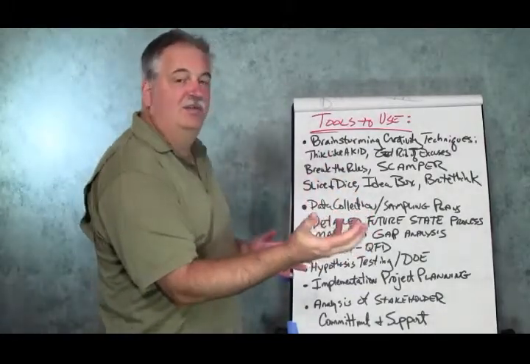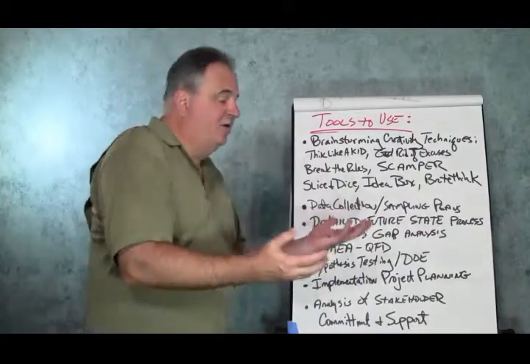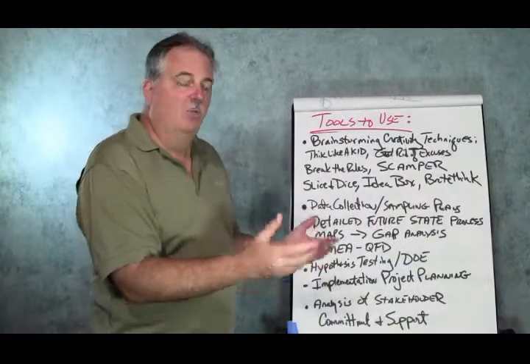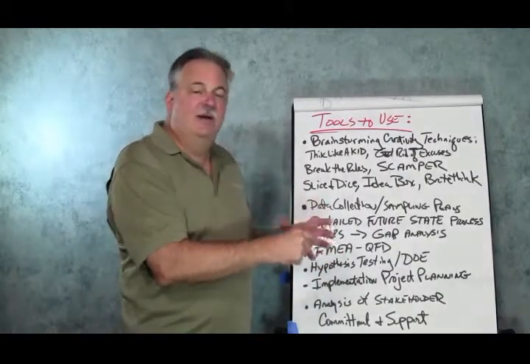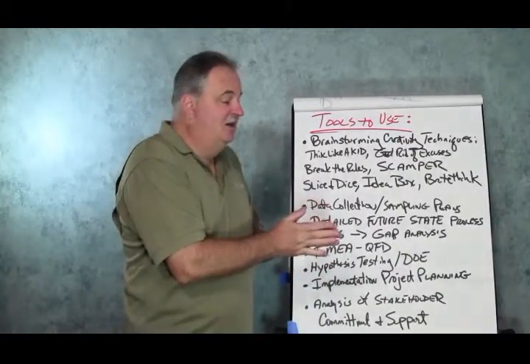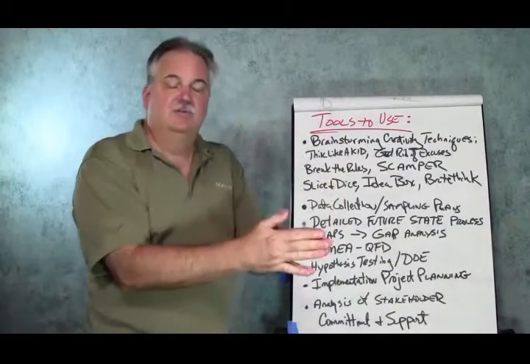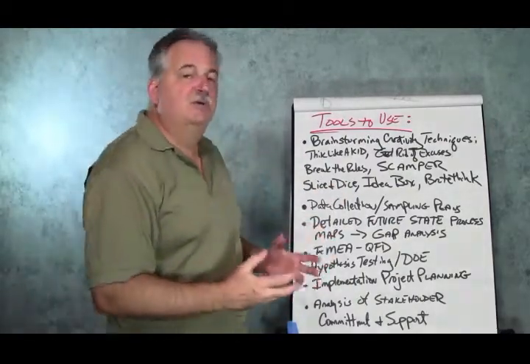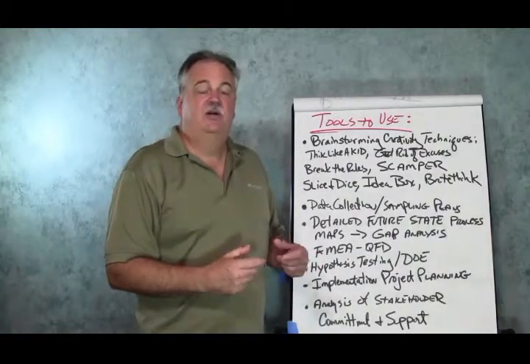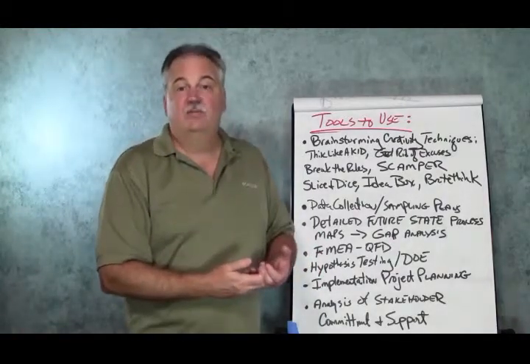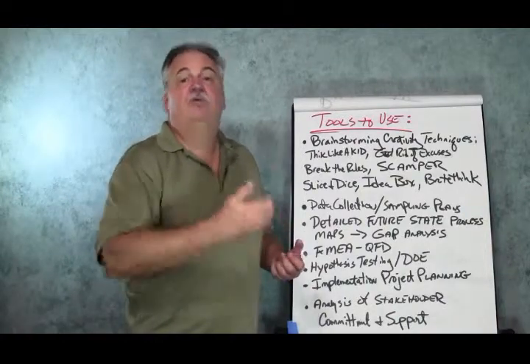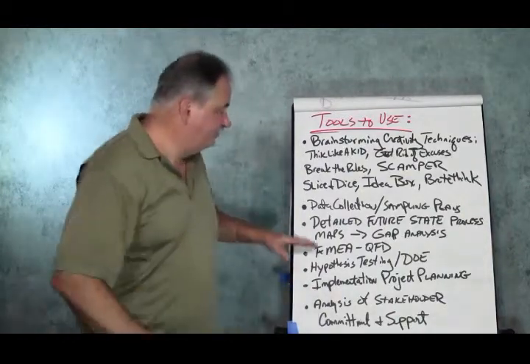Now, one of the things we need to think about is how do we go from the current state to bridge the gap to get to that future state? What are the improvements we're going to make to facilitate changing from the current state to the future state? All right, so just looking at that gap analysis is a really good way to identify improvements that are going to be required to be implemented so that we can get to that future state, the all-important improved process.